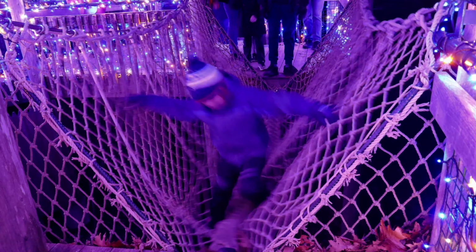There's something about seeing that layer of snow on the branches of the trees and the lights peeking through that snow. So if I had the opportunity to visit again this season, I would wait until there was snow on the ground. But without that being a guarantee that we'll get snow before the Gardens Aglow feature closes, we wanted to just go and make sure that we got our trip in.